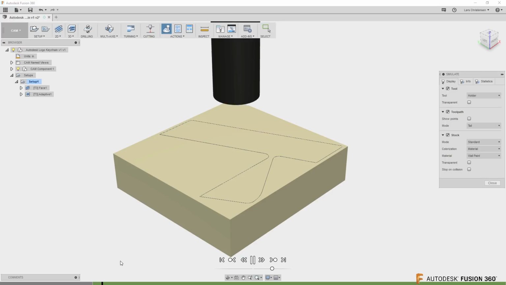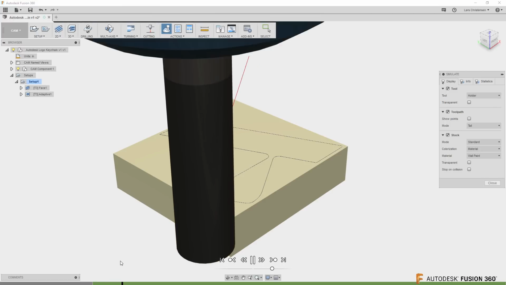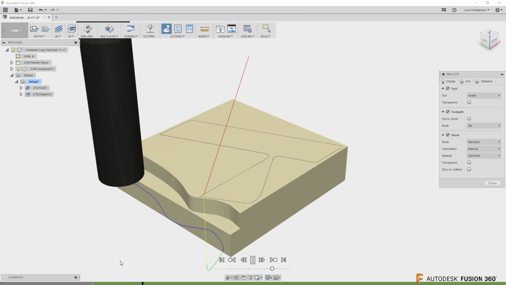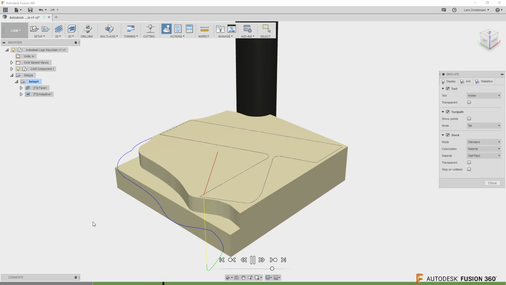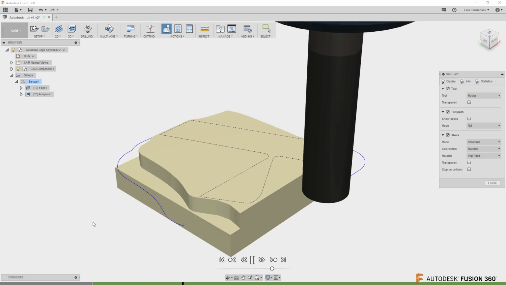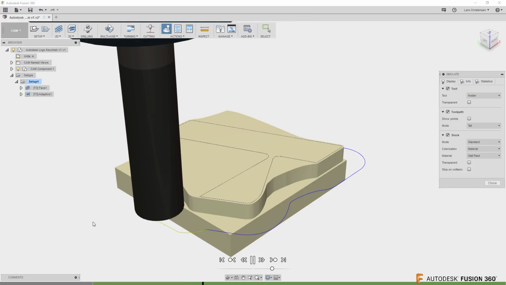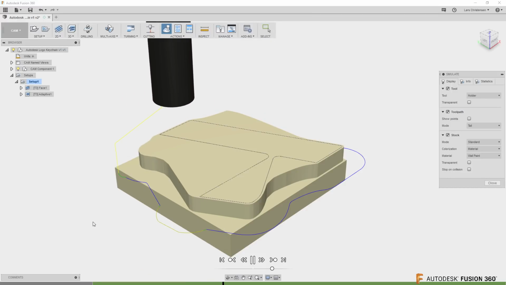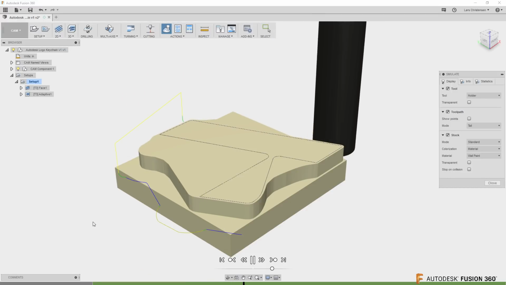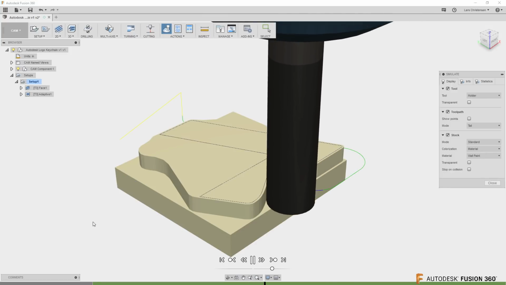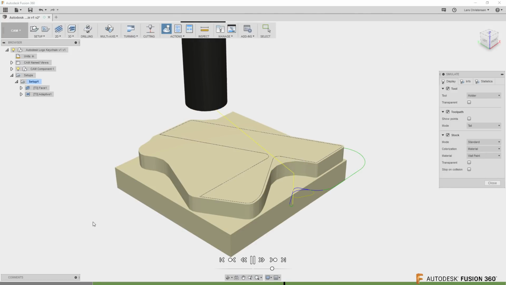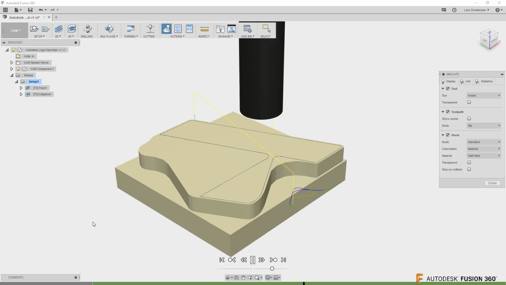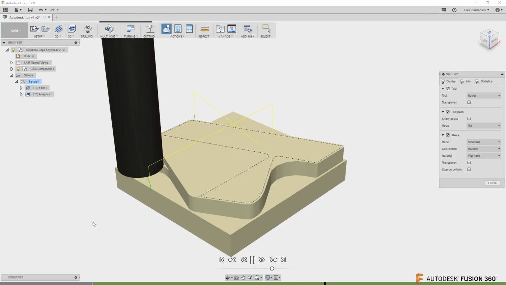So I'm going to hit play here and we can see this adaptive clearing coming in and start doing what adaptive is so good at, which is keep a constant load on the cutter, which saves your cutters, it saves your machine wear and tear, and it actually also lets you go a little bit faster.